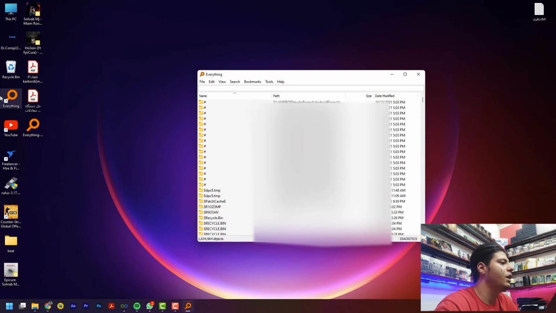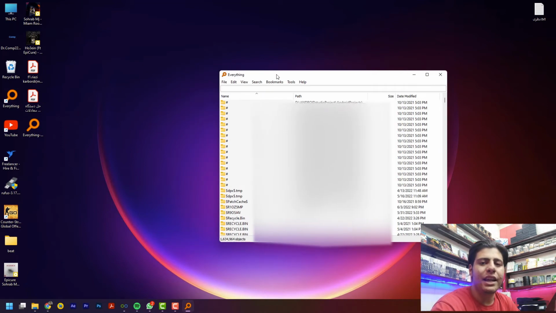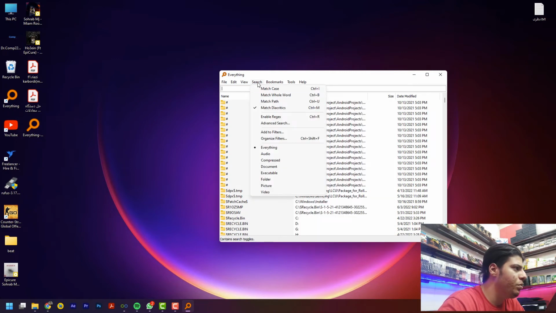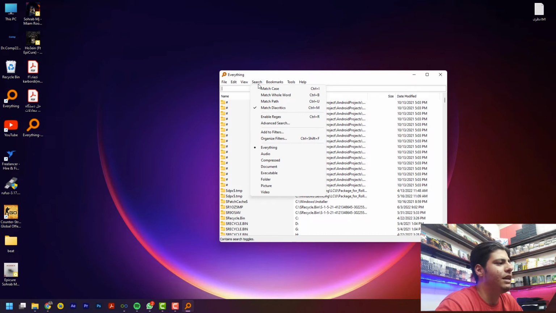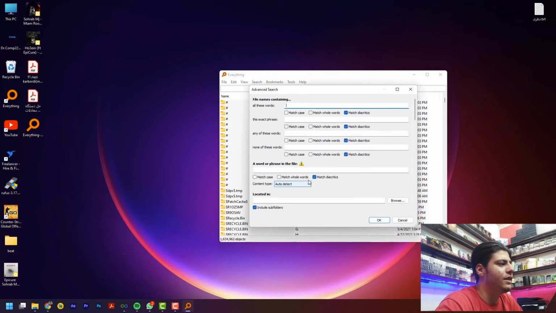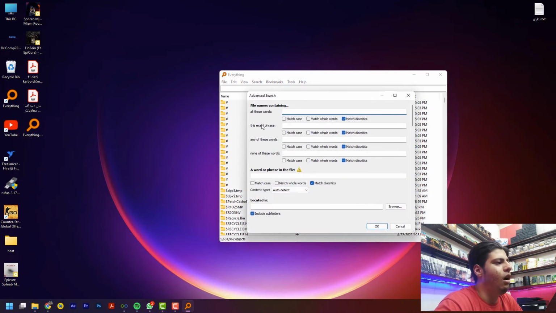It has an advanced search, which is a good thing, but I don't use it a lot. On the search part, when you press on search, here you will see advanced search. When you go to the advanced search, you will see all these options.